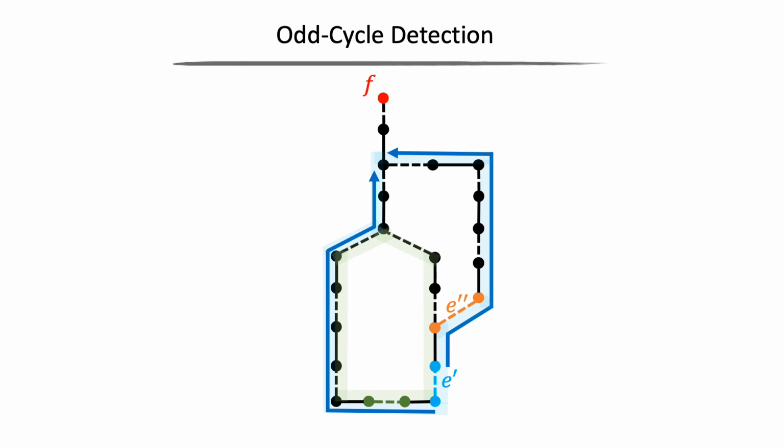To fix this problem, one can change the flow generation rule in a way that flow is generated over E double prime instead of edge E prime. Unfortunately, I have to skip explaining the rules that enforce this flow generation shift from E prime to E double prime. But what I want to explain here is why generating flow over E double prime instead of E prime does not hurt the correct detection of the blue odd cycle.